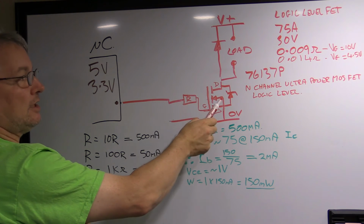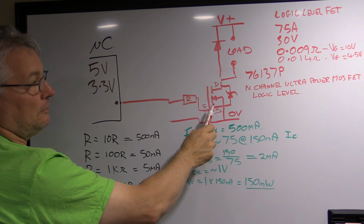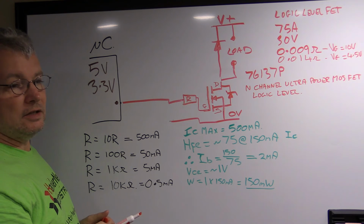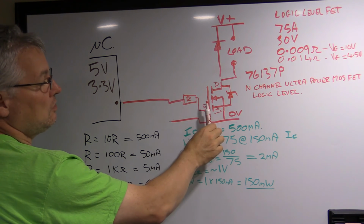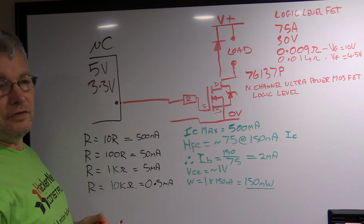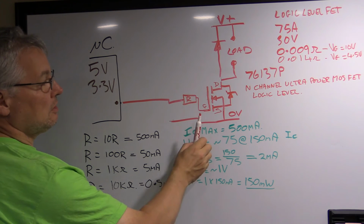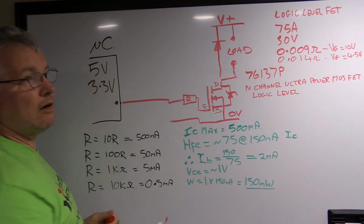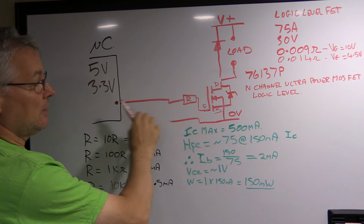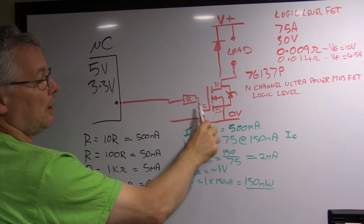In the case of field effect transistors, these ones here, that's a symbol anyway for an N-channel field effect transistor, they're more of a voltage amplifier than a current amplifier. There is no direct connection. If you put a multimeter between the gate and the source, or the gate and the drain, you would find that the value is way up in the megohms, or even showing open circuit on your meter. So there is a capacitance there, maybe about 5 nanofarads or something like that, that you need to be aware of, especially when you're driving it from a microcontroller. But aside from that, it's basically just a voltage input with a very, very high input impedance.